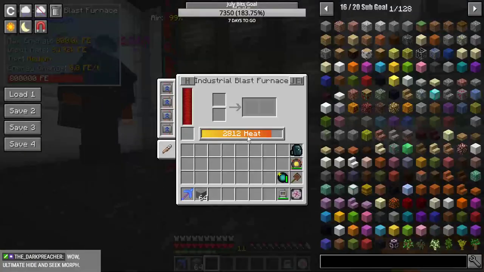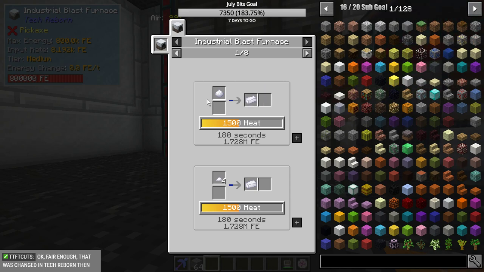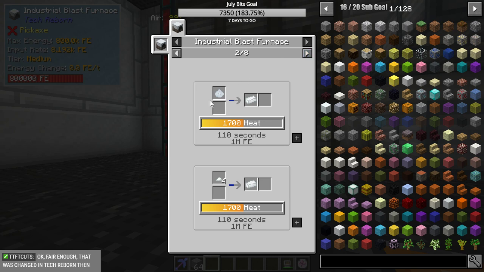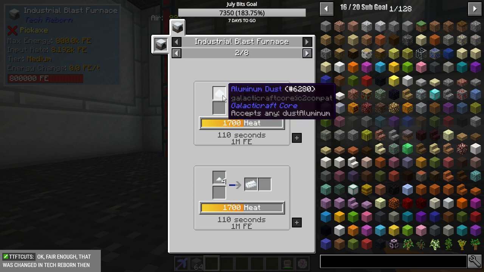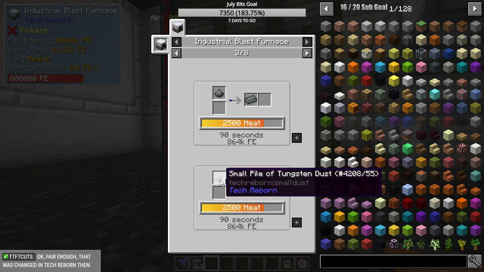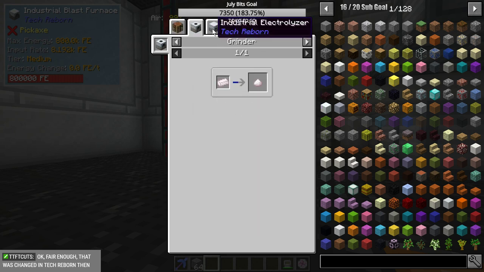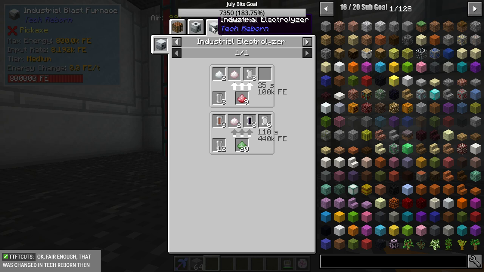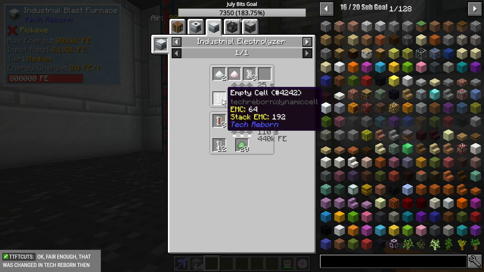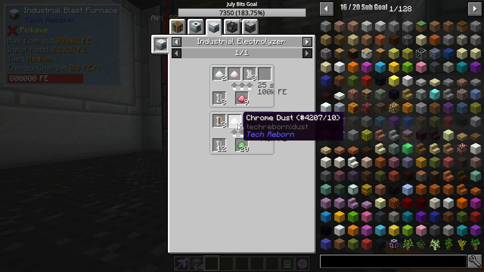Okay, so... Blast furnace. Is there a... Oh, here we go. JEI button. Okay. Titanium dust ingots. That's how you have to make titanium, apparently, if you have the dust. Yeah. Pulverized aluminum dust. Tungsten, chrome dust. Okay, so chrome dust you are getting from an industrial electrolyzer, which is one floor up, and you're throwing ruby dust and some empty cells in it. Yes. Compressed air cell, silicon, chrome dust.